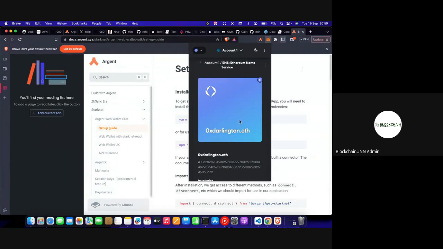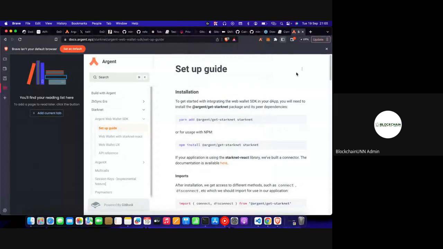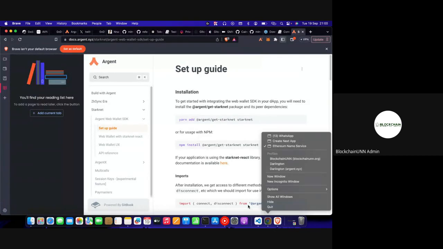using an NFT. So if someone sends me money, I could just say, okay, send it to 0xDarlington.eth, and once he types it into his wallet, so far the wallet has support for ENS, my name would definitely pop up. All right, because of time, let's just go ahead and look at other implementations.